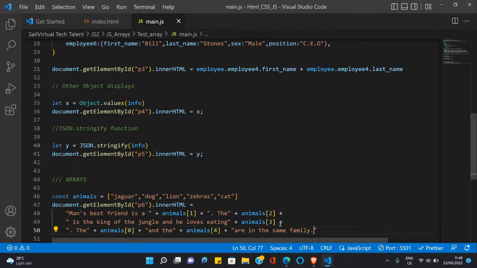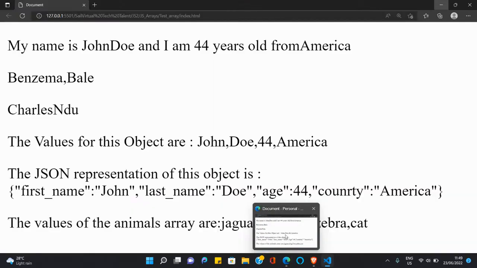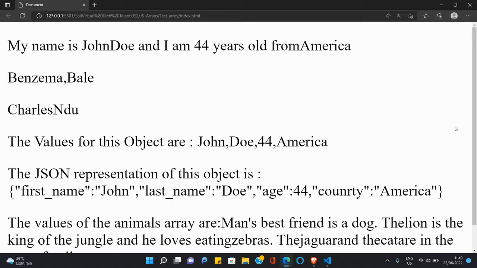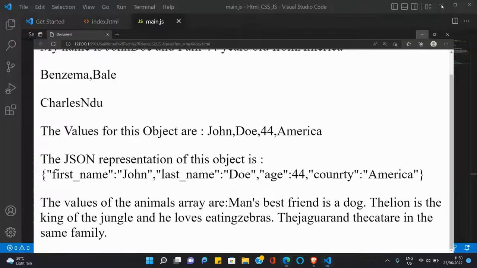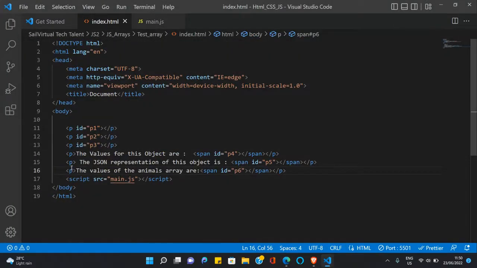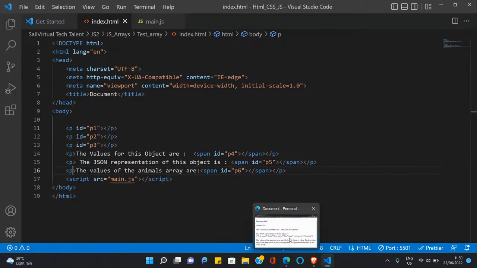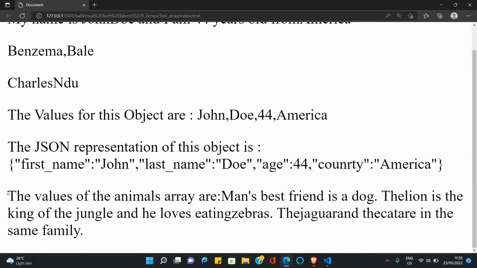Hopefully I expect that there is no mistake. Let's see. Okay, so we have it. The values of the arrays are, I'll probably make this a heading. This would also affect them, but no problem, leave it that way. Our normal HTML text ends somewhere here.